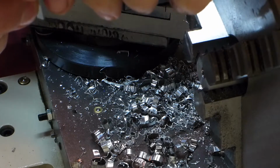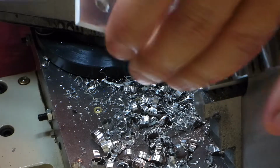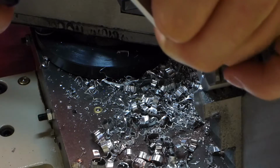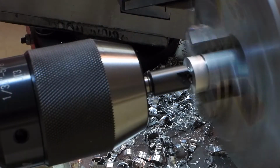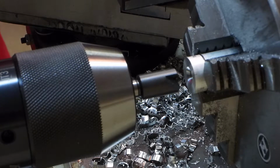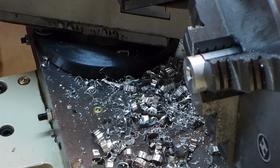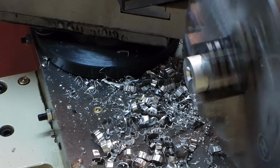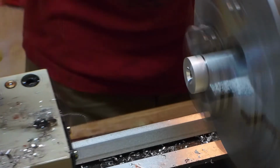Huh? Boy, it's really close. I might want to take off a hair more because I don't want the smooth part of that shank to be crammed up against the threads. And it's not real tight yet. I think I'll take just a hair more off. Actually, while it's in there, I think I'll go ahead and take that edge off. Get that out of the way.